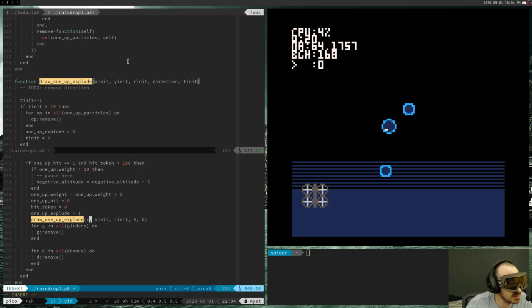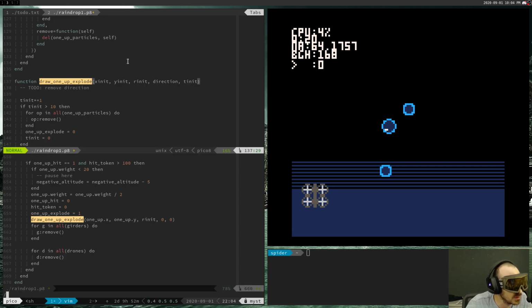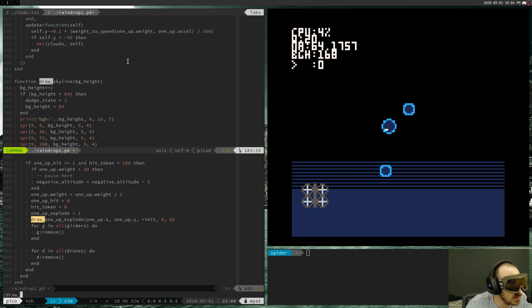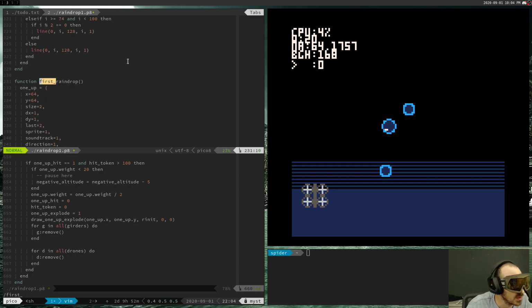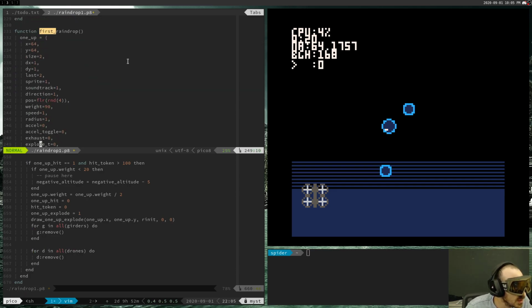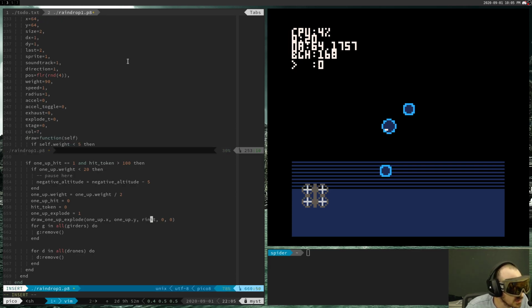And this is just going to be 1up.x, 1up.y, and then radius. I'm not sure about that, so I need to draw 1up. No, first raindrop. Okay, so we've got an X, Y. We have a radius, 1up.radius. Okay, got that.